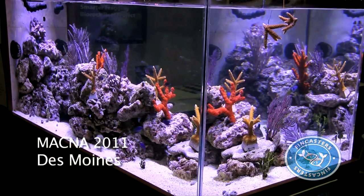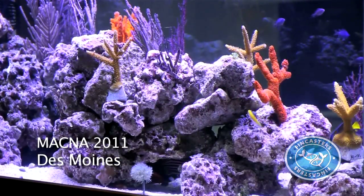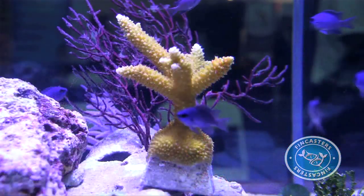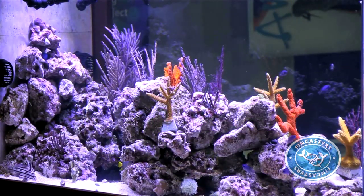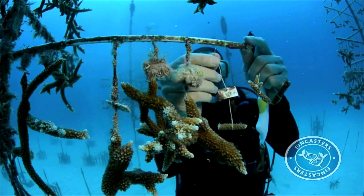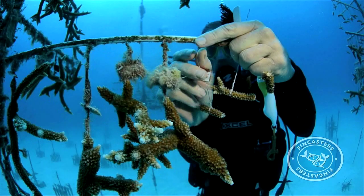We've gone to a couple of trade shows and we've got some coming up. He's set up some large tanks for us and we've been able to put our cultured corals in the tank along with some display work. The tanks are just showstoppers — people walk by and stop, and then we start telling them all about how those corals got there. We've engaged a lot of different aquarium clubs and hobbyists coming down, helping us maintain the nursery, helping us cut and mount new corals. They've come and adopted sections of the reef and we love to have them.